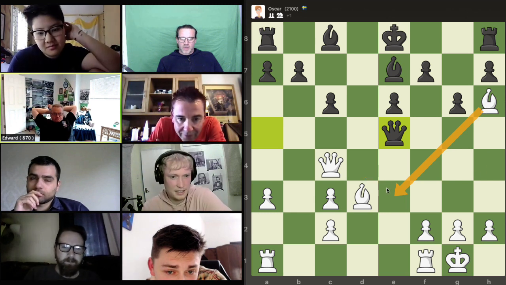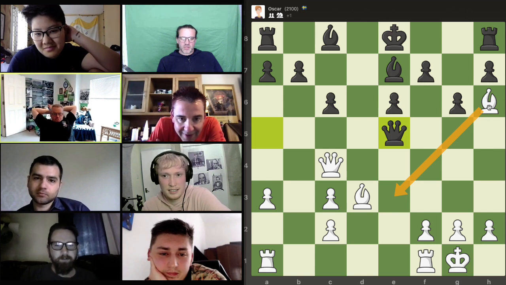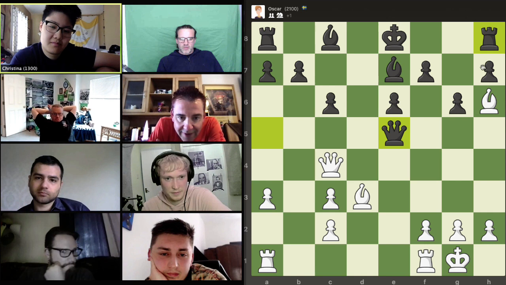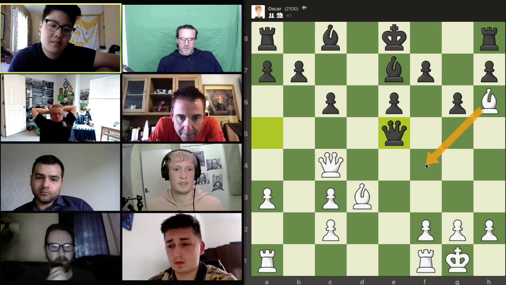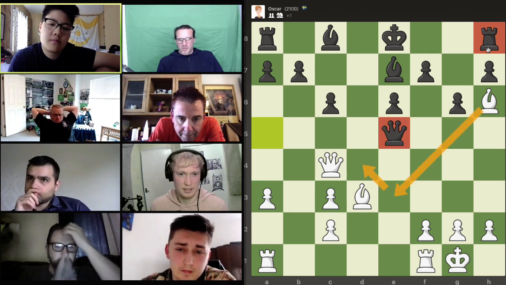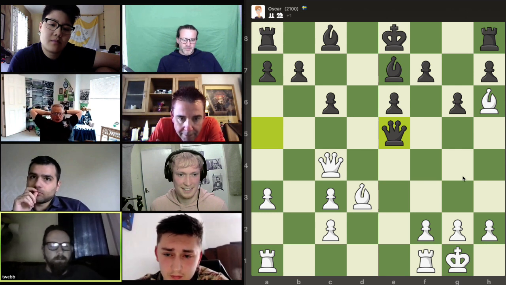How about this as well? I know Christina's gagging to do something with this bishop. She liked f4, bishop f4. Yeah, but if you bring it all the way down, where's it going to go next? I was thinking about this with a skewer on the queen and the rook behind it, but I doubt Oscar's going to fall for that one.